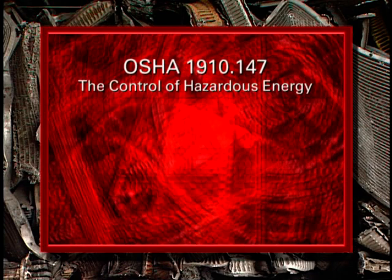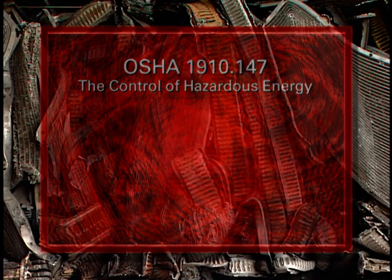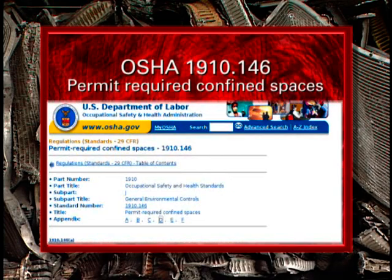The owner-employer shall have a hazardous energy control lockout-tagout procedure to follow when performing service or maintenance, or when clearing material jams on balers where the unexpected startup or release of stored energy could cause injury to employees. The owner-employer shall have a written procedure for work in confined spaces, meeting the criteria of permit required confined spaces.